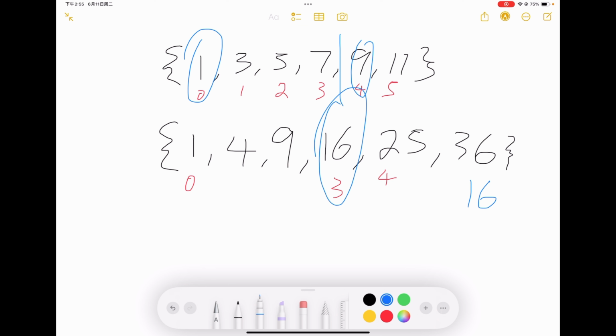Does 1 plus 3 plus 5 plus 7 equal 16? Well, it does. 1 plus 7 is 8. And 3 plus 5 is 8. And 8 plus 8 would be 16. Now let's see how this applies to code.